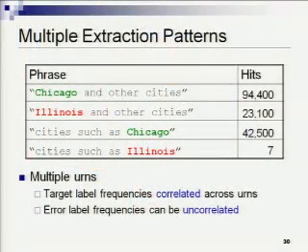And so just briefly, I mentioned earlier that you could use multiple extraction patterns to do better classification of extractions. And it turns out to be very convenient to implement this idea in the EARNS model. So we can just treat each pattern as its own EARN and then adopt a particular correlation model between the EARNs. So target label frequencies are correlated between the EARNs. So if we see Chicago a lot with one pattern, we should see it a lot with others, whereas error labels can sometimes be uncorrelated. And so if we see Illinois, which has these radically different frequencies, we assume it's one of these uncorrelated error labels, and we can detect that Illinois is an error.